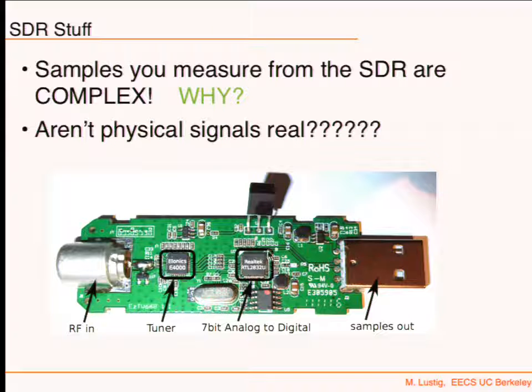Then samples are sent through USB out into your computer, and you have a driver that knows how to talk to these chips. Knows how to tell this one to tune to a particular frequency, knows to tell that one to sample at particular rates, and applies certain filtering and decimation, actually. So there's filtering and decimation happening over here. We'll talk next when we talk about sampling, what does that mean? Filtering, decimation, what's the limitation and implementation of that? But the samples you get out are complex values.